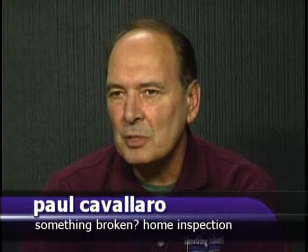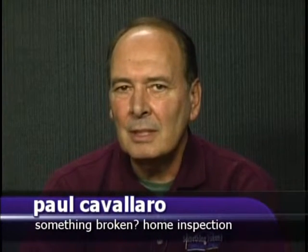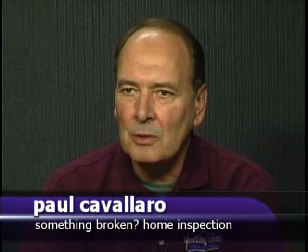In the city of Quincy, for instance, a typical house is about 100 years old. Settling started 100 years ago. When settling becomes an issue is if it's still going on today. Like Kelvin said, if it happened 20 years ago, something happened in the house, something twisted, the wood settled, maybe there was a piano sitting in that living room, and it was too much weight in the corner. But as time goes on, that shouldn't keep happening. It gets to a level and then stays there. If it keeps settling, then there could be a structural problem with the house.